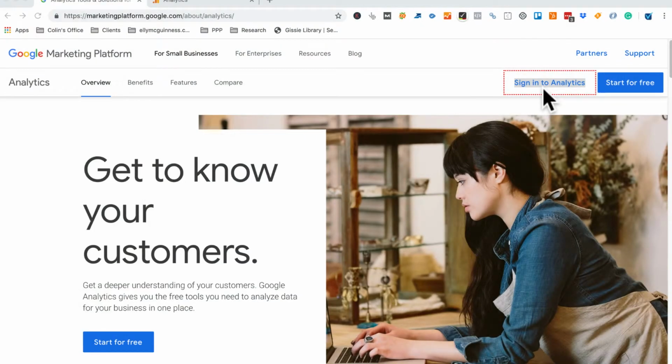Okay, so here we are on Google Analytics, and you can see, even if you just go straight to Google Analytics, I haven't signed in on this window, but it's all about getting to know your customers. That's exactly what Google gives you with all these free tools, and we want you to use them to your advantage. So we have logged in on another screen, so let's go to that screen.